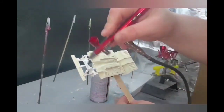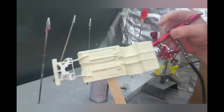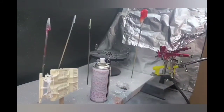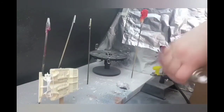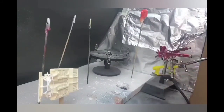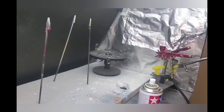And beforehand, I washed this two or three times with a toothbrush and soap and water to get all the mold release off. And here I'm just spraying all the nooks and crannies to make sure all the water and soap's gone. 2K primer or any of the pre-thinned primers you get from the big names like Splash Paints or Zero Paints doesn't tend to stick that well in my experience to resin. But this, to me, rattle can stuff sticks just fine.